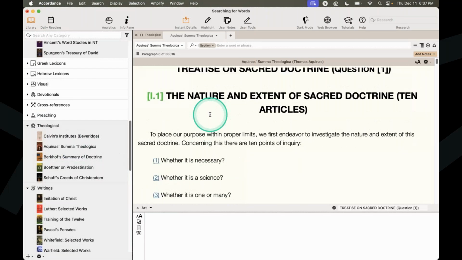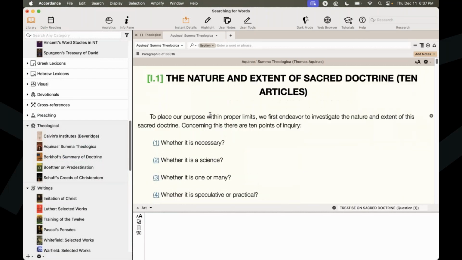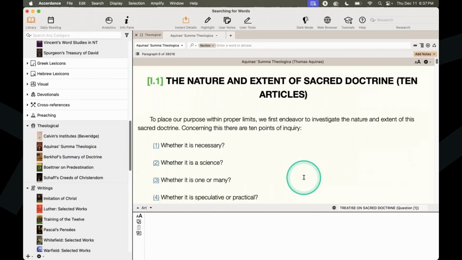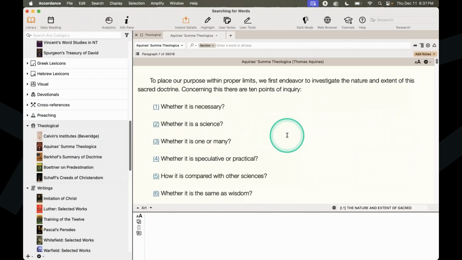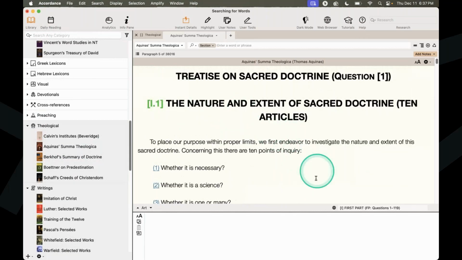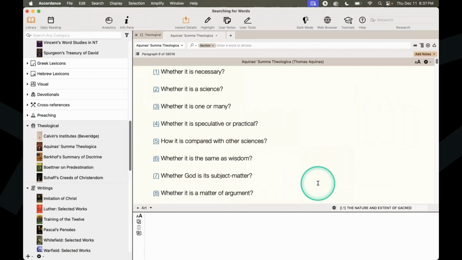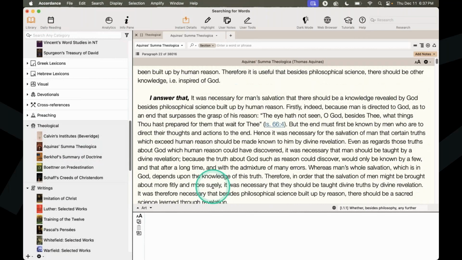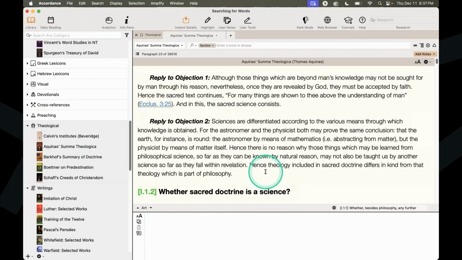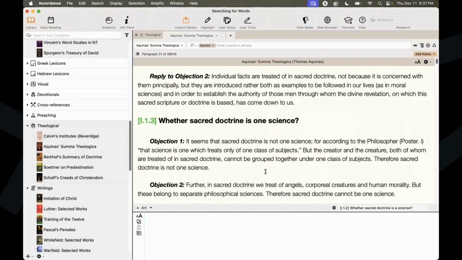Aquinas starts off with all these different questions, like the place and purpose within proper limits, talking about the nature and extent of sacred doctrine. And he has these questions, and then he has objections that people raise philosophically, and then he answers that, and then objections, and then he answers that.